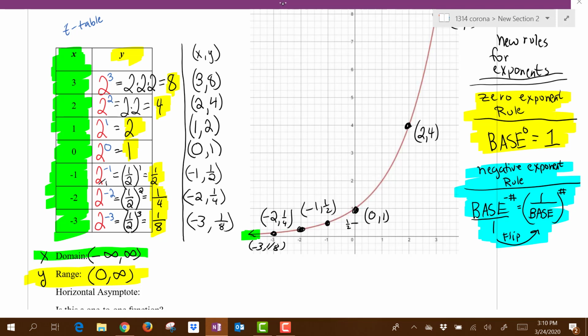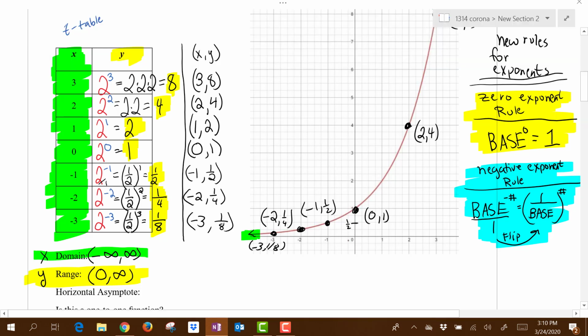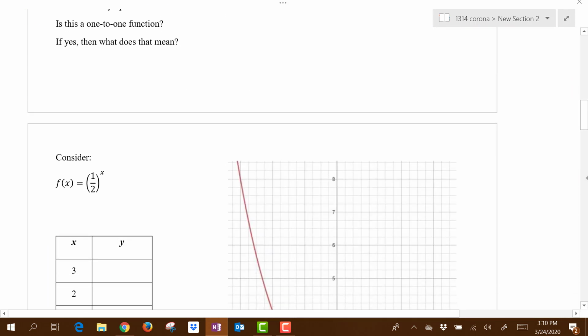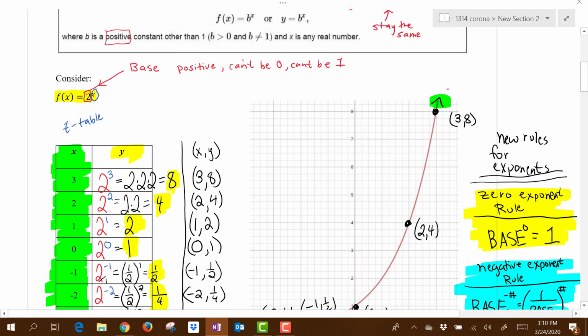And if you look at the graph, you'll notice the graph itself seems to hover right above the x-axis. Never actually dipped below it. So we never actually crossed the x-axis. We never dip below the x-axis. So the y values that we get out from an exponential function will always be from 0 to infinity, but never including 0. So when you look at the very bottom of the graph, we hover right above the x-axis, and then we go to the very top of the graph, and we're going to see that arrow.